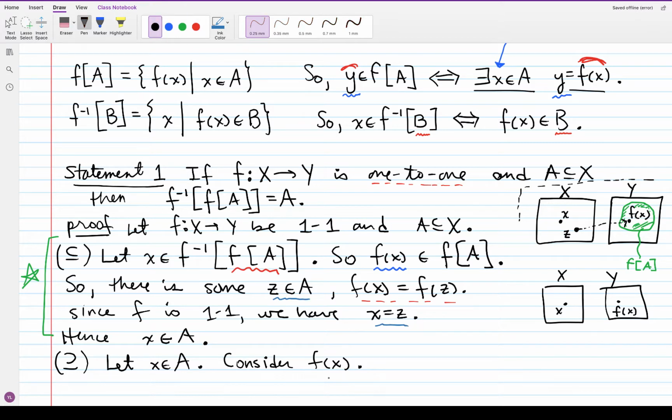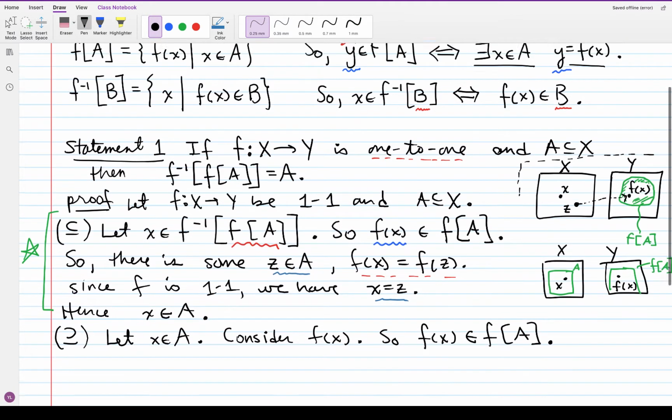So the conclusion that I make from here is that this thing, f of x, you can call it y if you want, but it's not necessary. So f of x is a y value that satisfies this condition. F of x is in f of A. So the drawing that I might have going over here is I selected an x element that was in the set A, and by definition of f of A, f of x is definitely in there. F of A is exactly the f of x's for x in A. I have an x in A, so f of x is by definition in f of A.